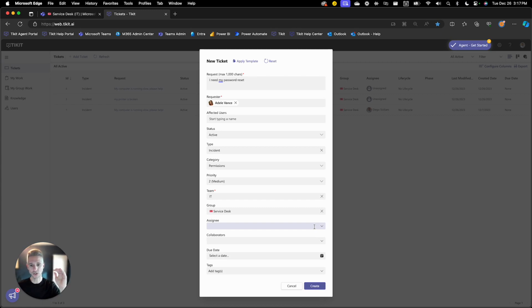Just like requesters and affected users, assignees can have multiple collaborators. So if I were working on this ticket as Diego, and I had other agents in my group, now we haven't deployed this or made this available to other agents just yet, but we will. But if Diego needed help from someone else to work on this ticket, he can make them a collaborator, and those collaborators would inherit the lens of the agent, so they could see tickets when they look at my work. They'll receive notifications as those ticket travels, things of that nature. Diego can also set a due date here, and he can use that throughout the management of this ticket.